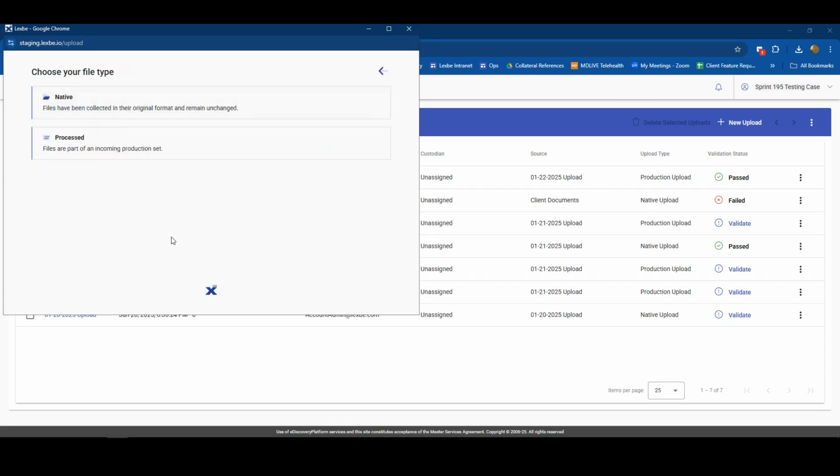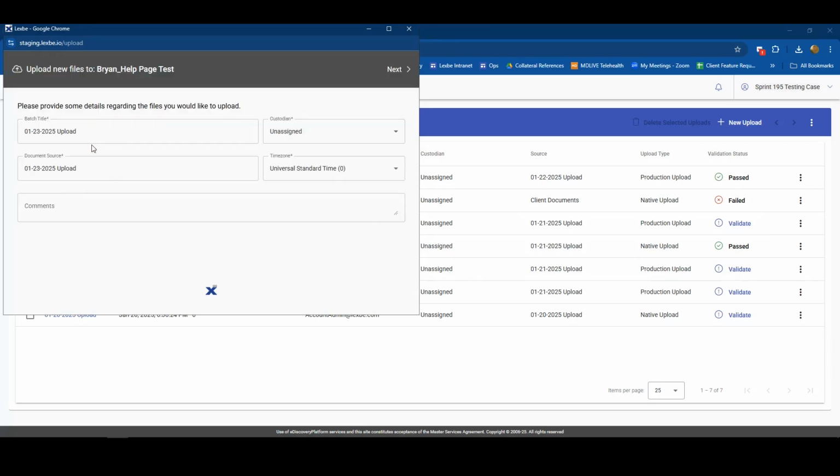Now the next step is very important, so remember this step. You will see that the system is asking you what type of files you're going to be loading into your case, either native files or processed files. Load file productions are processed files. You must click Process to proceed in order to upload the data properly. If you click the native folder, you will need to start over again because the system will not work with that, because that is a different set of uploading principles. That's when you're uploading native data.